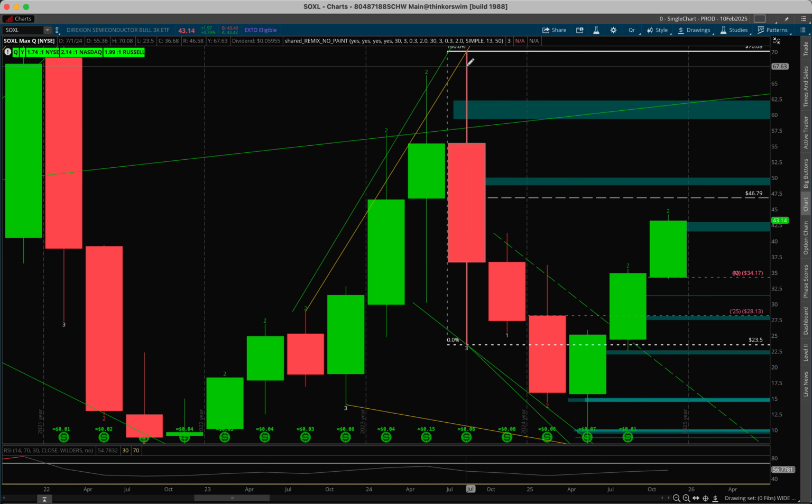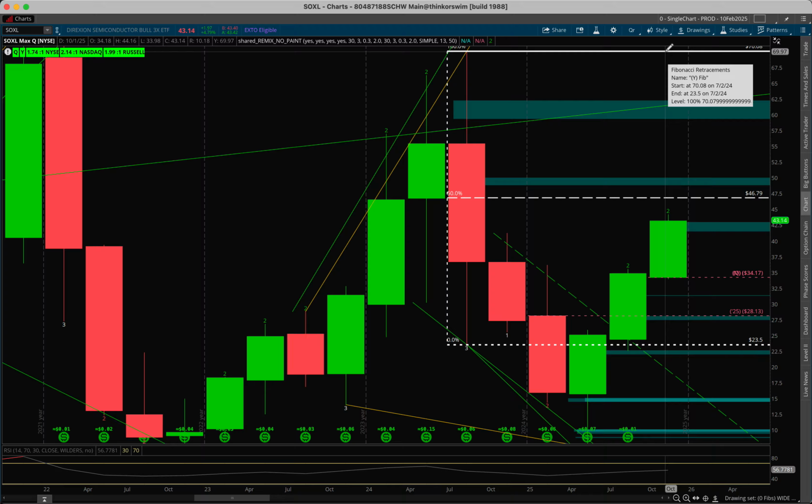We're still looking for this high of this 3, which is the candle to the left of the 1, and that high is 70.08. Again, I'm not saying it's going to happen this quarter. I'm not even saying it's going to happen the first quarter of 2026. But as long as we're above 36.15, that is the ultimate magnitude or the ultimate target for that move.